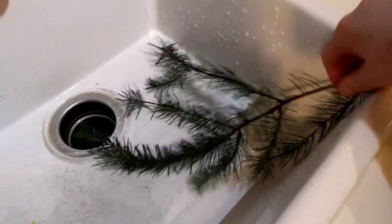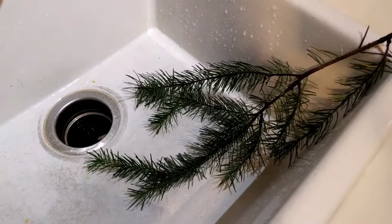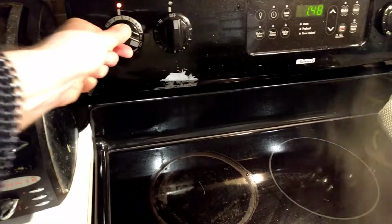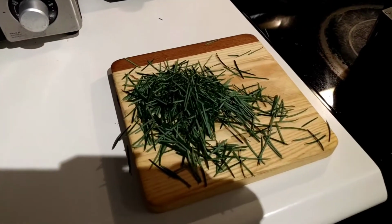I gave the branch a little rinse under the tap just now because there were a couple spiders in there, so you want to make sure you don't have any visitors before you put it into your soup. Okay, water's boiling. Let's turn it down. I guess I want about a medium boil on there. And here are my needles that I'm going to be putting in.